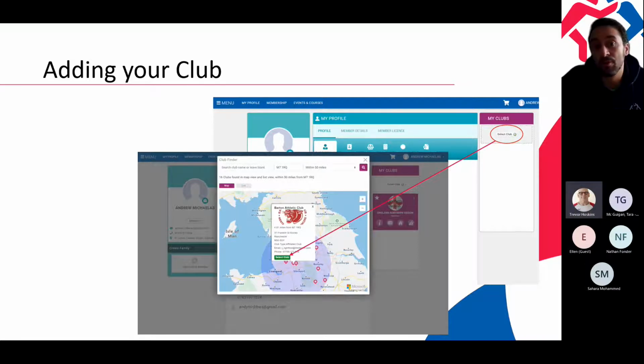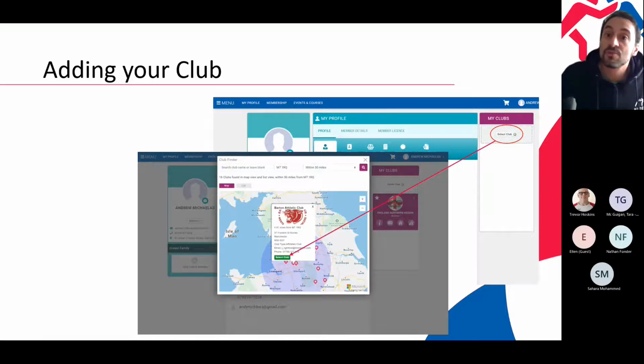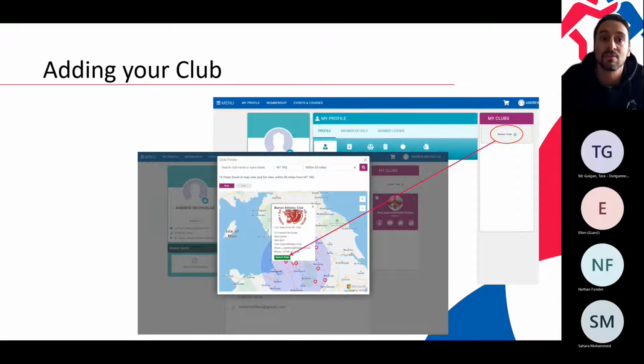Another reason why we need all the details, including for your club, is because this is where they all pop up. Funnily enough, I had a conversation this afternoon with someone who's not from wrestling who was asking about any local wrestling clubs, and they'd found the club finder, but they didn't realize they could tap the little pegs that will bring up all the details. So we've just got to remember this is where all the new people coming into the sport will look. Tap that, and it gives you all the details to get in touch with that club or your club and so forth.